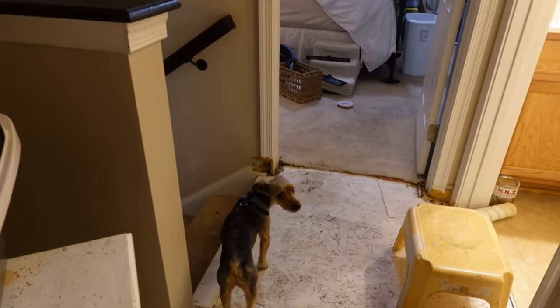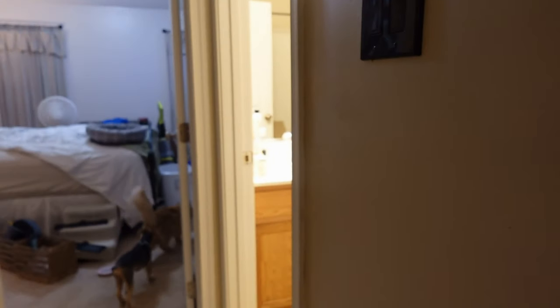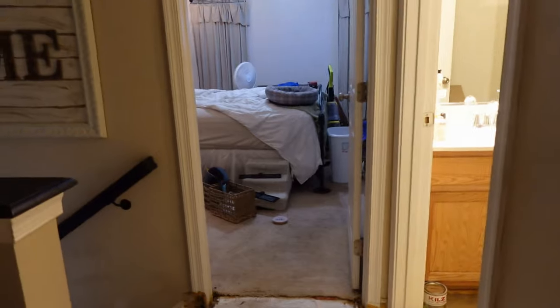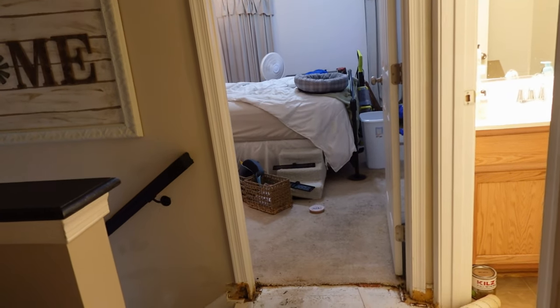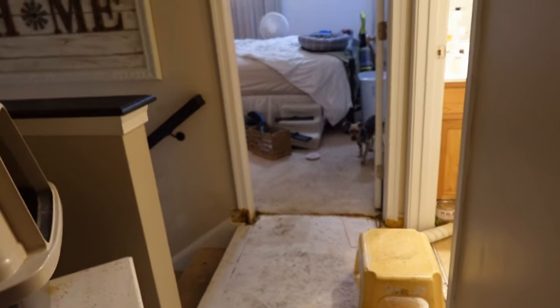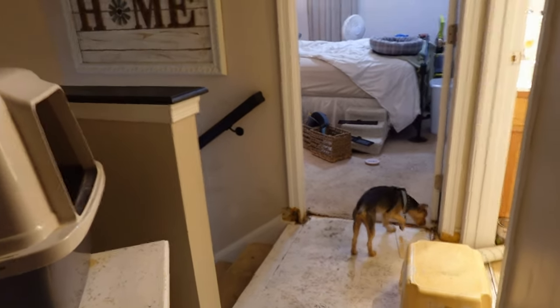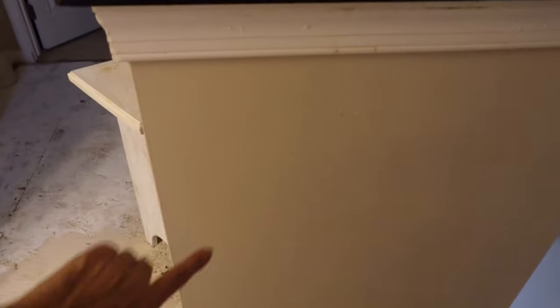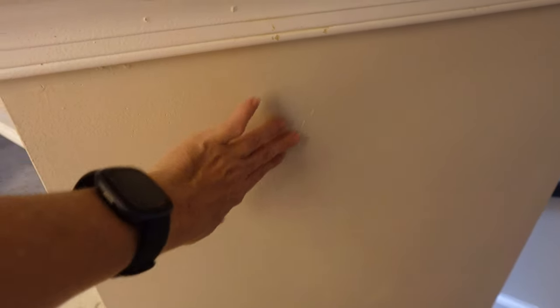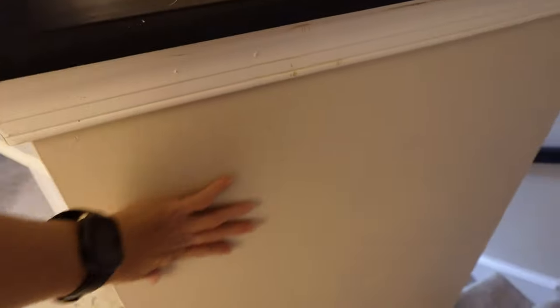That's what I've been doing all day long - running back and forth to Home Depot to get game plates, to get switches, and around Walmart to get parts for my new washer and dryer that will be here on the 11th, which is the day after the floors. So I'm going to have them keep it out away from the wall, and that's when I'll get in and paint and paper that area. But here's my paint job up here. I don't know if you can see it, but the cat has already scratched right there and there, but I haven't painted that yet.